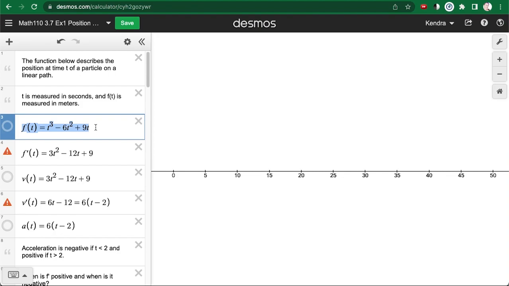If that was the first question that we were asked, we would have actually had to first answer, in the first 5 seconds, how much is it moving forward and how much is it moving backwards. So we still would have had to figure out whether there were any sign changes in the velocity in the first 5 seconds. So there's a lot that went into this sort of analyzing the motion of this particle for the first few seconds.